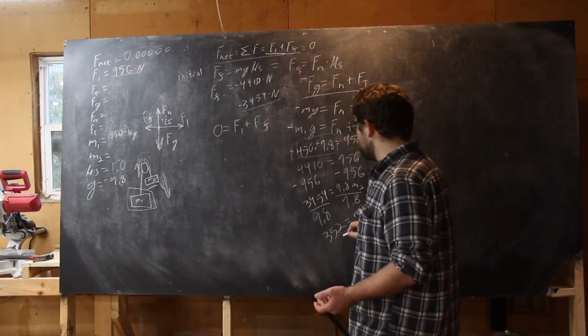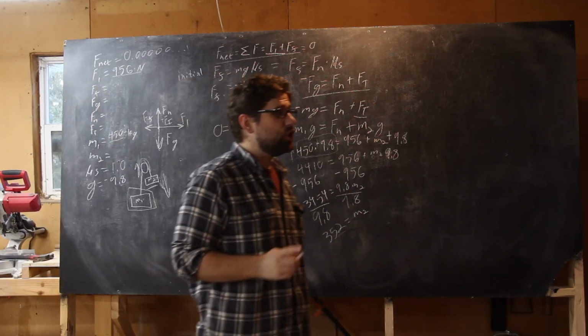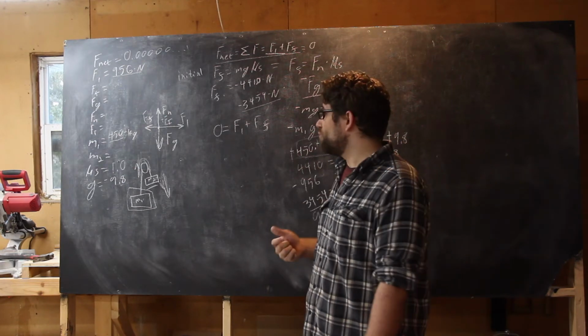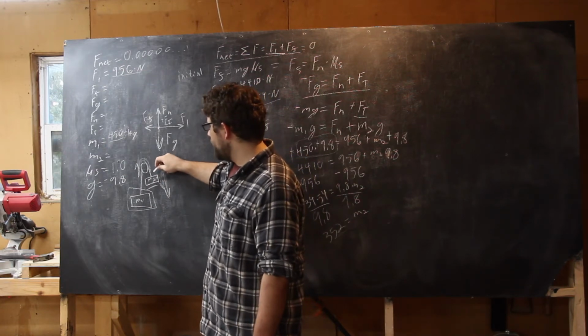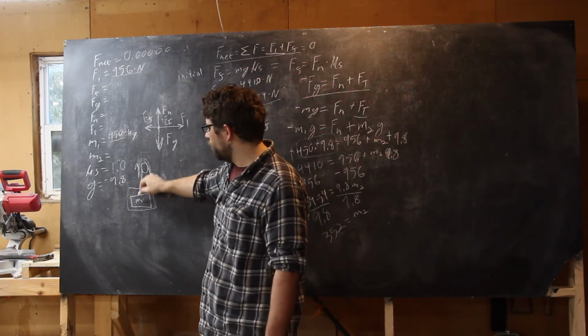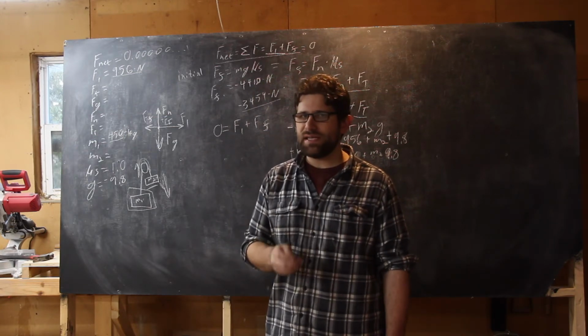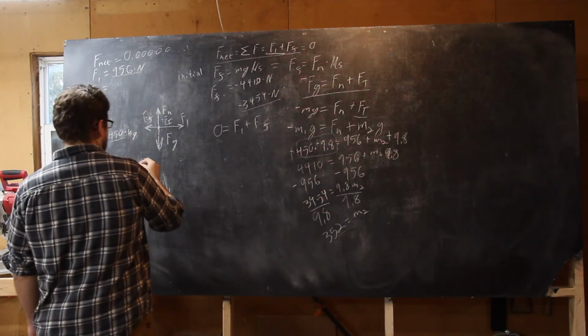Okay, 352 kilograms, that's less than 450. That should make sense. It should be less than 450. If I had something more than 450, then what I'd end up having is this M2 would be heavier than M1 and it would cause it to pull off of the ground. So it's got to be something less than 450. So that's an easy way that we can check this math. Okay? So M2, 352 kilograms.